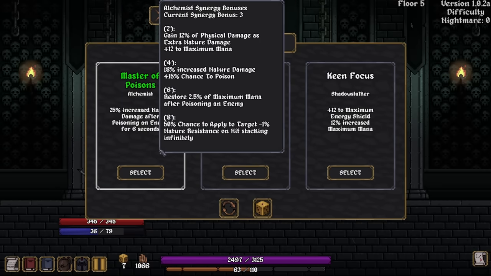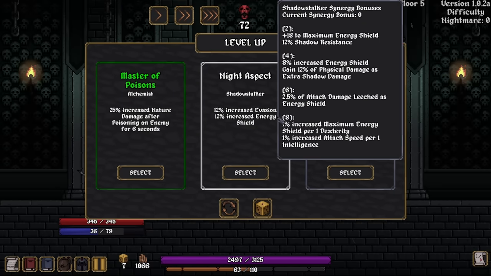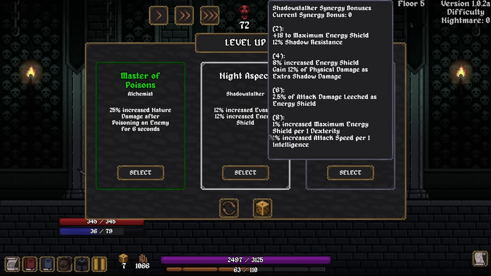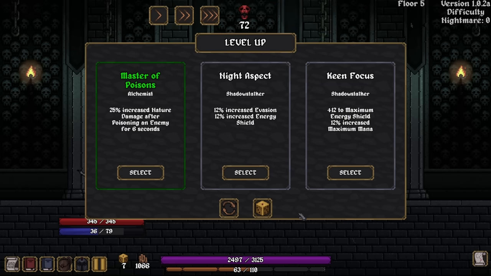What are we going for this? 50% chance to apply minus 1 inch resistance. That's not really that crazy. This gives us attack damage, leech us energy shield, increase maximum energy shield per 1 dexterity, 1% increase attack speed per 1 intelligence. What? The final version is what I'm reading right now. Okay, intelligence gives us attack speed. Not that much though, but still.